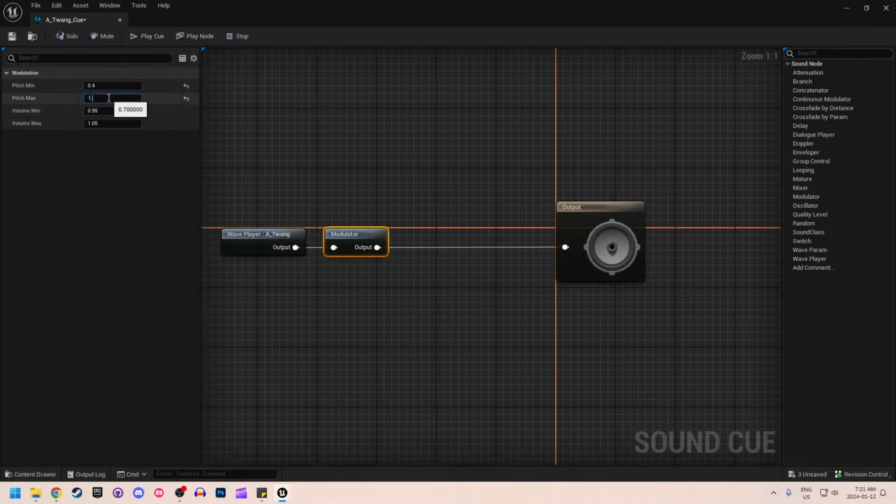Okay, so what if this was the range? Oh, what's going on here? It's like 0.4. Sorry, I'm looking at the wrong thing. I'm trying to make this a little bit quieter. There we go.